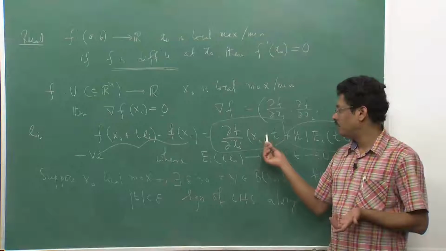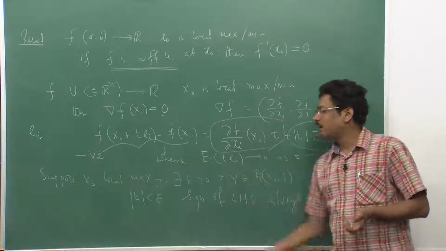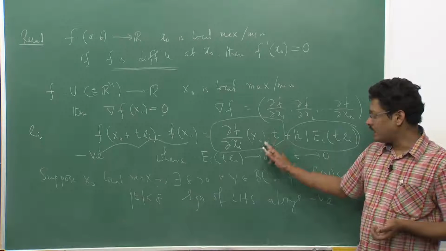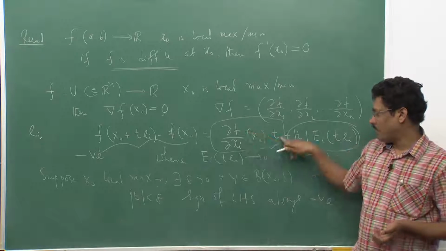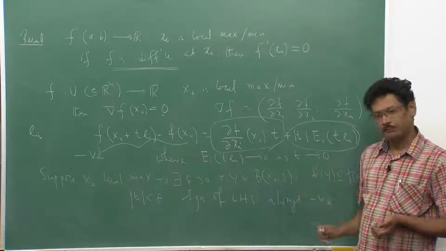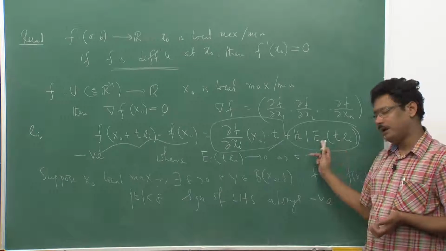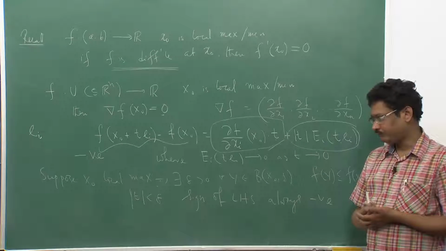So, in that case this will be negative, as well as I can take t positive. So, this will be positive. So, the right hand side will have both the signs according to t. If this is positive, I can take t positive to make it positive, I can take it negative to make it negative. So, it will have both the signs, and this part will not matter, because this will be anyway very small as I take t to be very small.